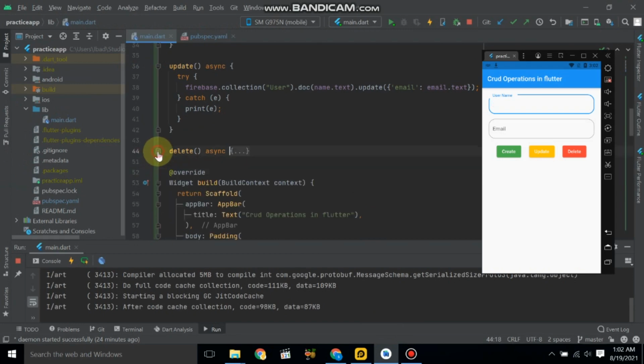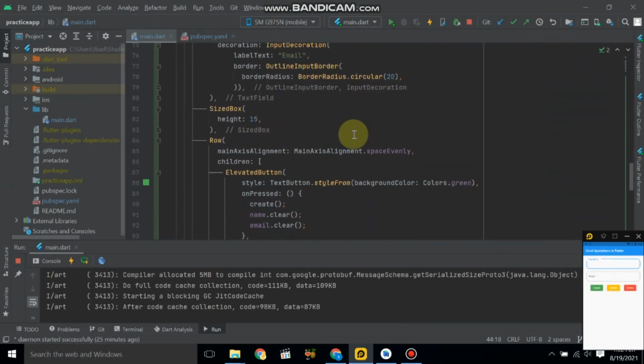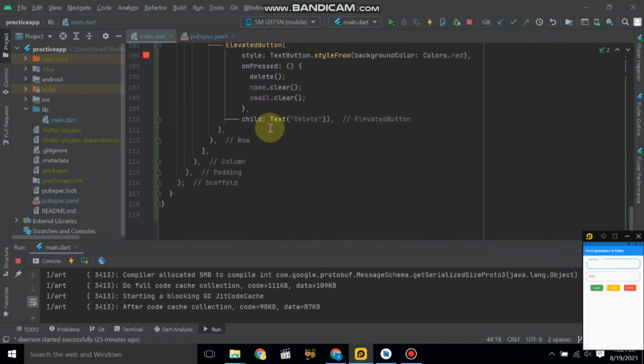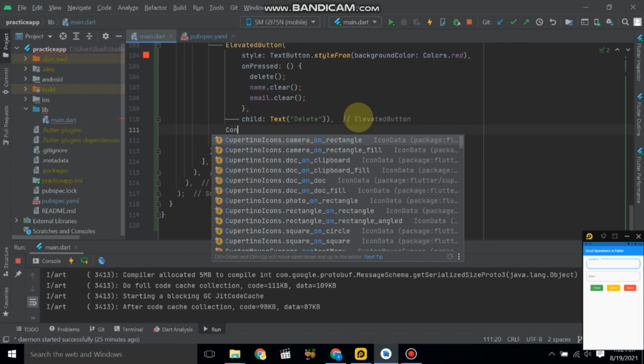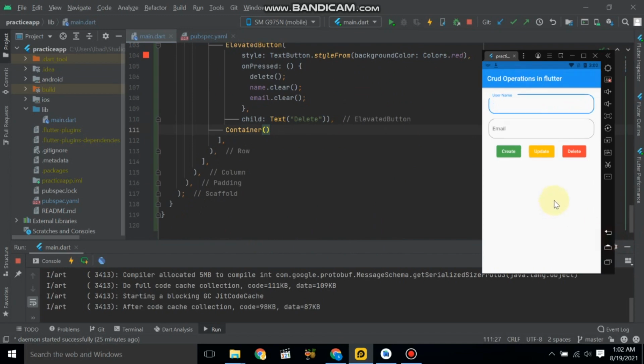Now go to here, let's create one container. I want to show the user document here in our application.